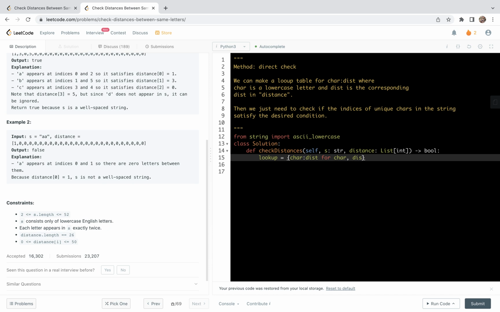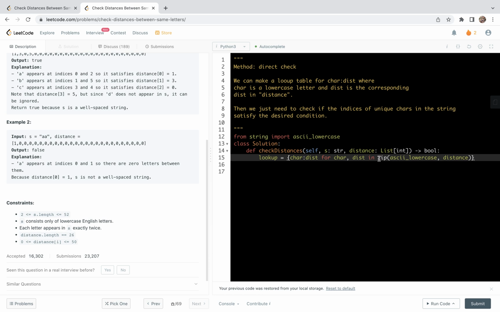Let's call it lookup. This dictionary will give a character at the corresponding distance, right? Let's call it dist. So for character and dist in zip, the character comes from ascii_lowercase, and the distance comes from the distance array given.